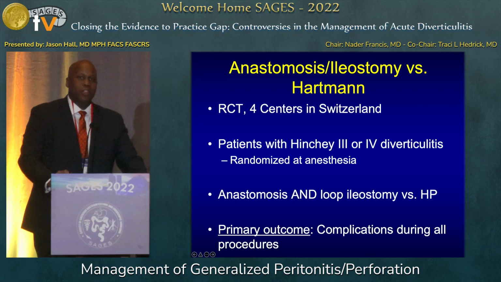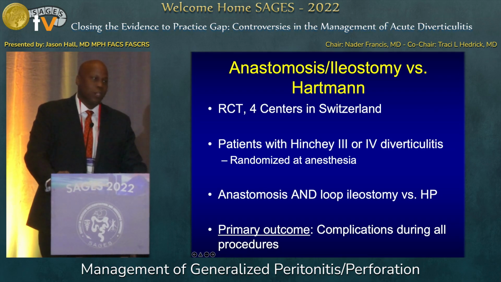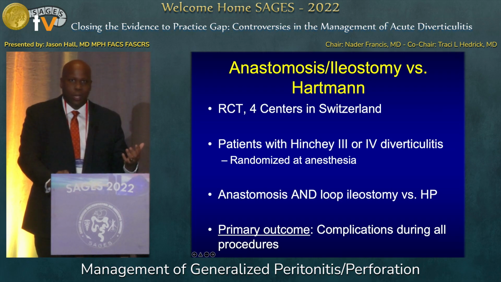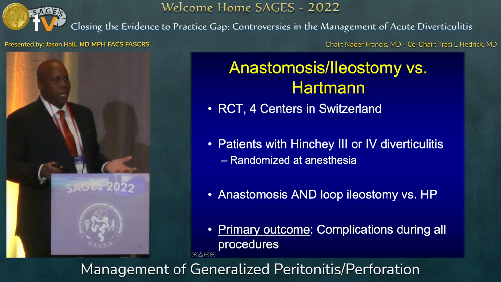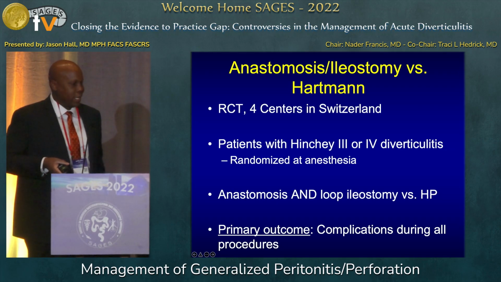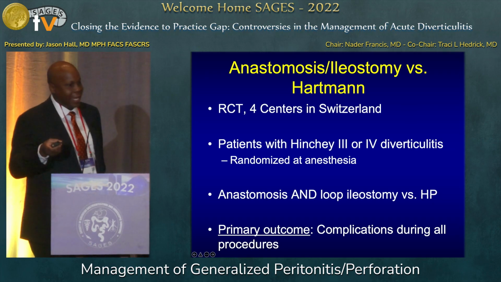So what about just making an anastomosis, right? A lot of times you get in there, patients not doing poorly, they're doing okay, the anesthesiologist is happy, you're not feeling too tired, and the bowel looks good. So an anastomosis might be appropriate in that situation. So there are 4 randomized trials that we have to guide us on this.